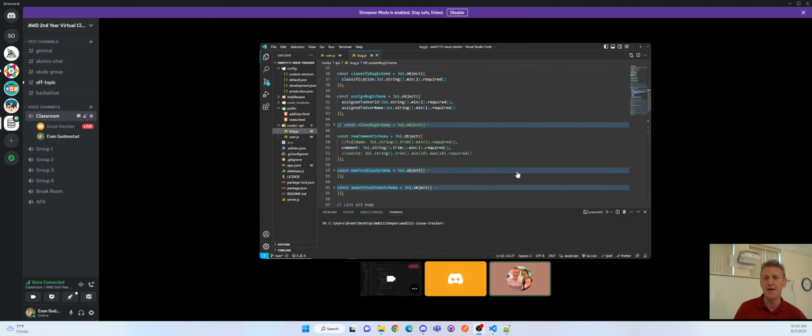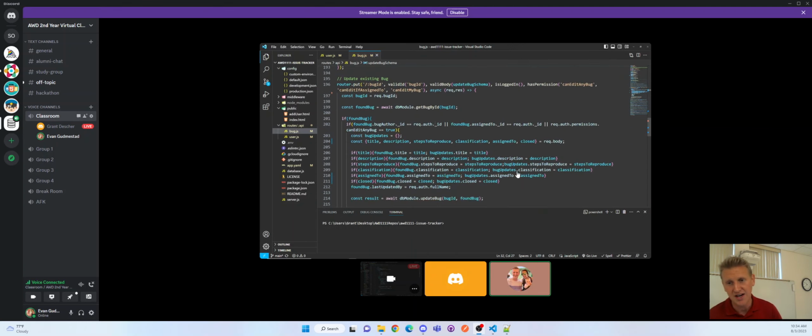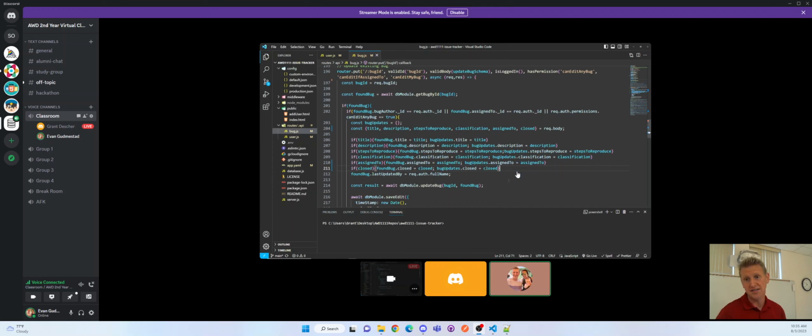Okay, so that's on the update bug schema. Let's look at the update bug route. What did you have to change there? I think we also just had to add this language here. We added the classification, assigned to, and I added closed, and then here as well. And the closed, right? So I imagine we had to, in our schema, allow for a closed as well, right?